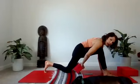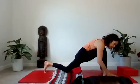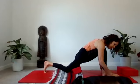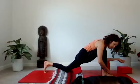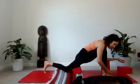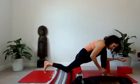Now you can put a block in front of that left knee for support for the hip, and we'll just stay here for 1 minute. So let's keep breathing. Maybe a block goes underneath the left elbow straight up and down so you can shift your chest inside that right knee and have space for your chest. You just have your shoulder resting against the knee instead. Okay, do what feels comfortable for you, for your upper body.